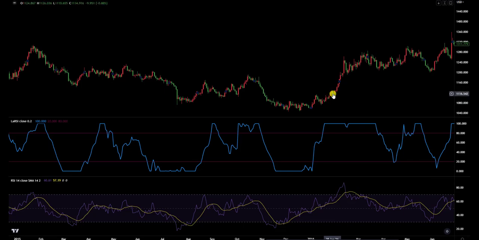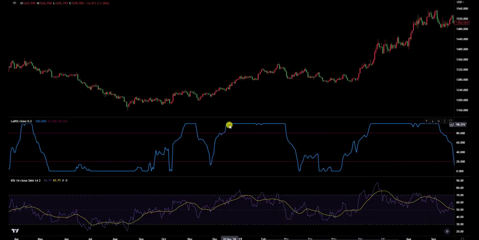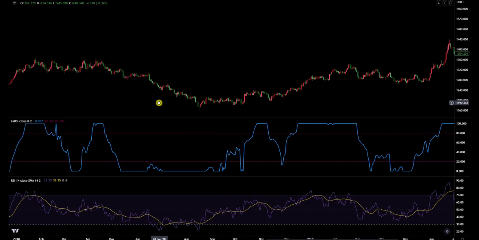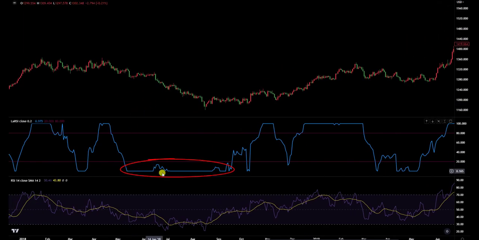You can clearly see that this Lega RSI better helps us understand the market situation, because from here up to here it's telling us that the uptrend is strong. We have a similar situation in downtrends. When Lega RSI was flat below the 20 level, it means the downtrend or declining of the price is strong. You can clearly see that in periods that it's moving below the 20 level. If we look at the RSI in the same periods, we can see that we have lots of noise, lots of ups and downs that are giving a wrong impression.